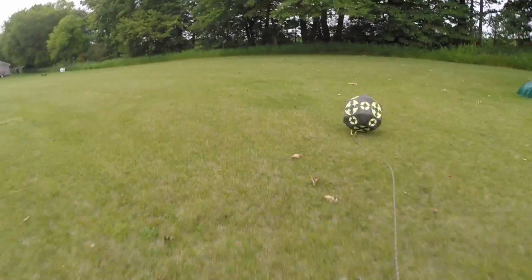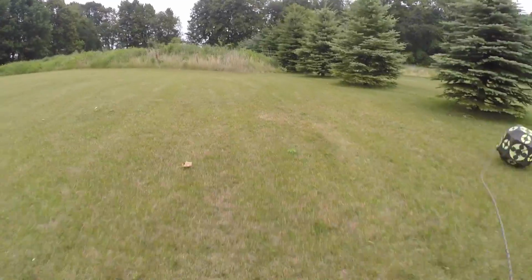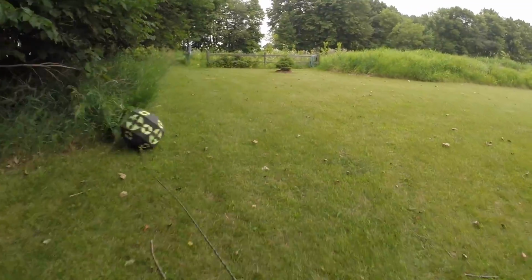But what we're going to do is take it outside and we're going to see if we can rip the handle out of this thing. I guess it is a tough little target. The handle, we couldn't pull it out, and that's a good thing. Alright, we're going to move on.